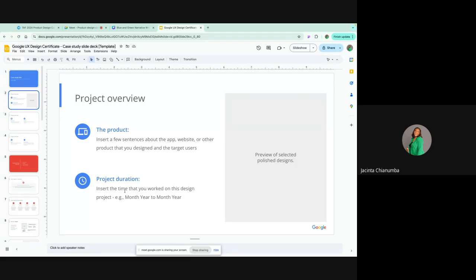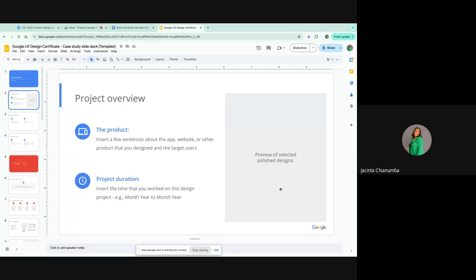And then you can state how long you designed this project. You can say it is maybe 2 to 3 weeks, or 1 month, or 2 months. So it's still trying to give a background of this project. And then you can also put a preview of your final designs, so someone who wants to anticipate can dig more.